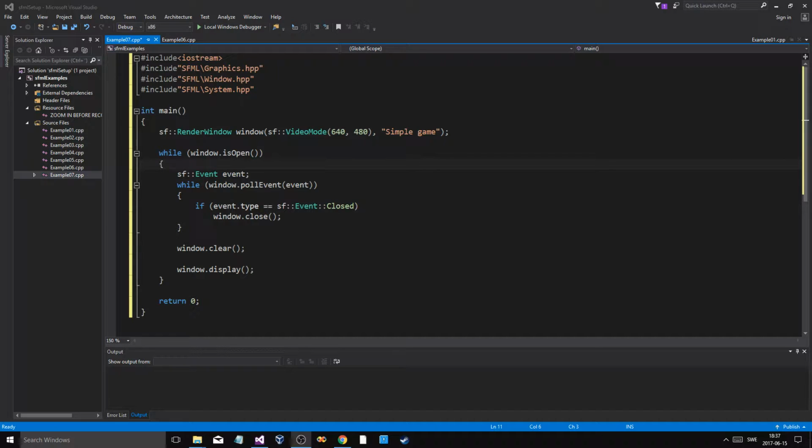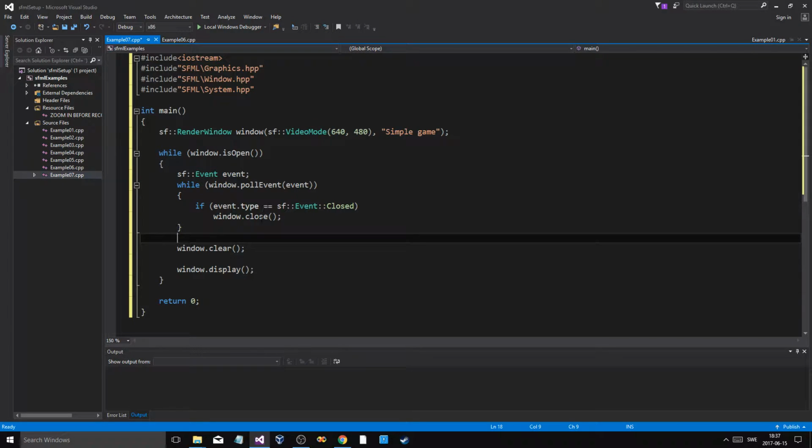It's time for example number 7 in this SFML tutorial series. What we're gonna do today is make a simple little game where you shoot balls from your hands, straight up balls into another ball which is moving from side to side. We're not gonna use textures this time, but we'll come to that later. But how do we do it?